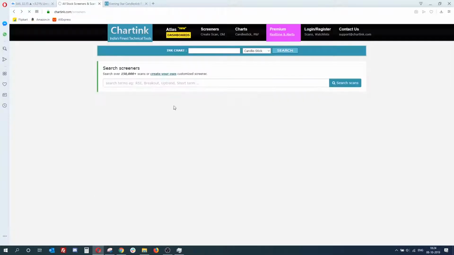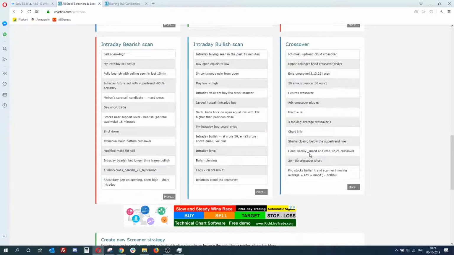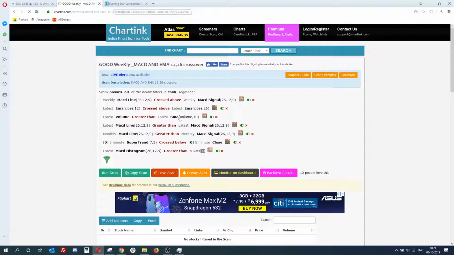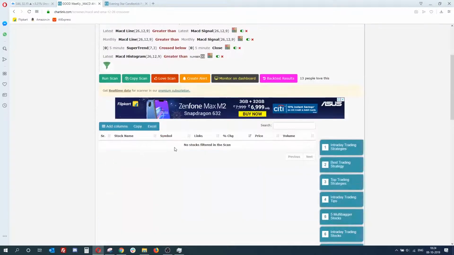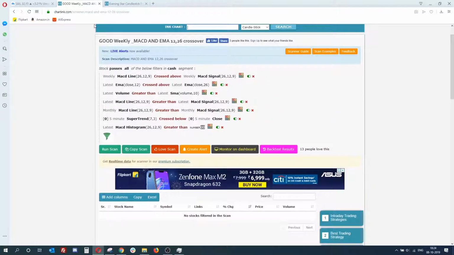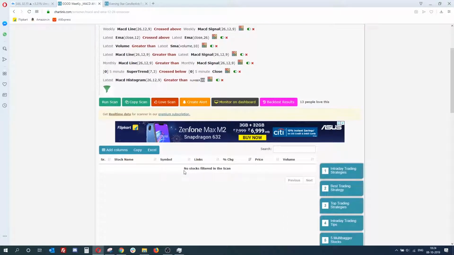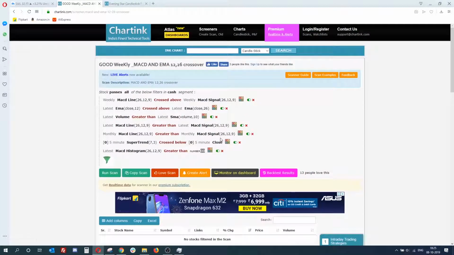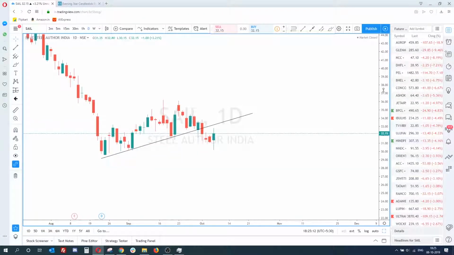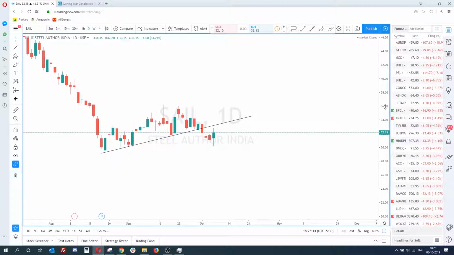No, that is exactly why we shouldn't rely on these scanners. See how many filters they have made, and you might think that since it has gone through so many filters, it should give something. No guys, don't follow this. Although it has gone through many filters, it won't work. These are just parameters. These scanners don't know the history or anything, so that is the reason we don't stick with any scanners.